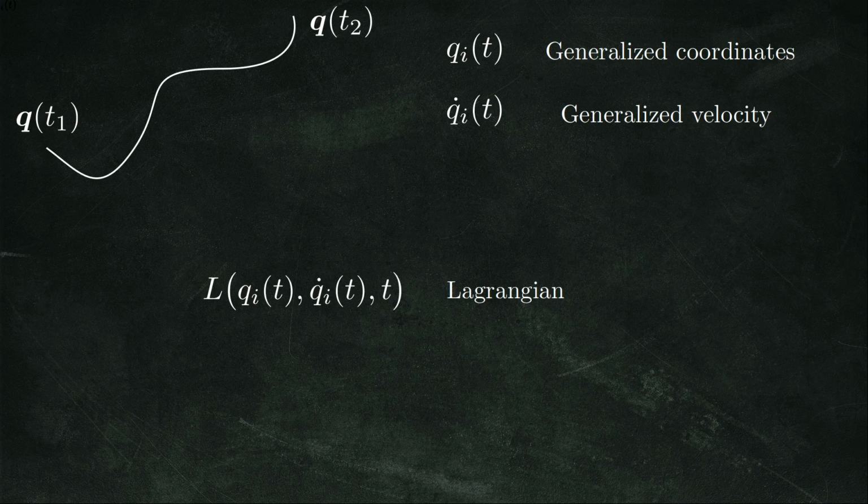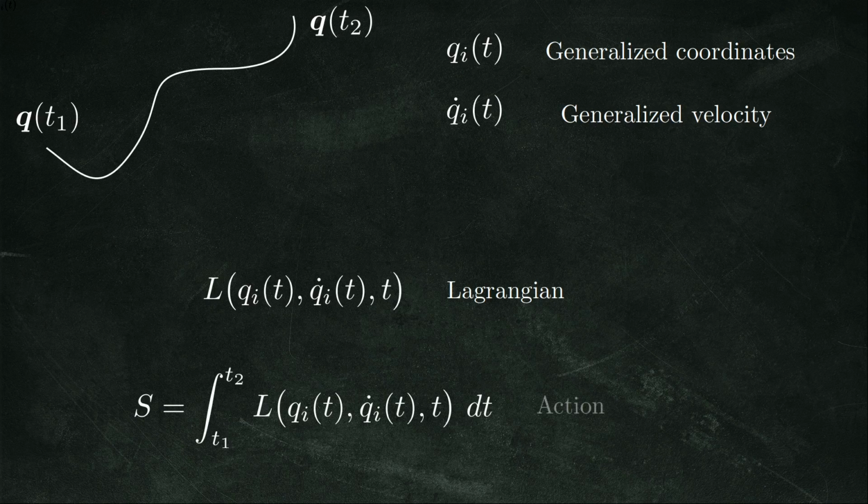And then finally, we have the action. To calculate the action, we integrate the Lagrangian along that path. So the Lagrangian is just a function, and we just integrate it between the start and the end. But to be honest, I've never actually integrated the Lagrangian to calculate the action. It's only ever just used as a tool to derive some equations later on.